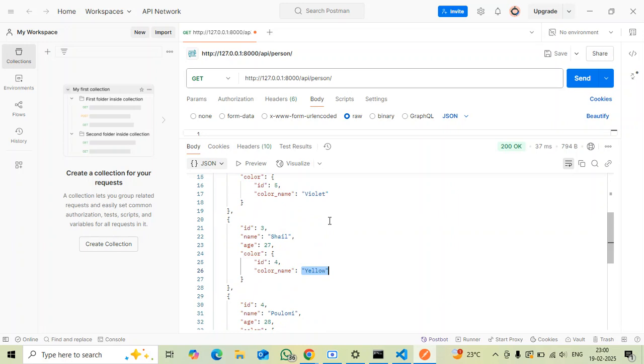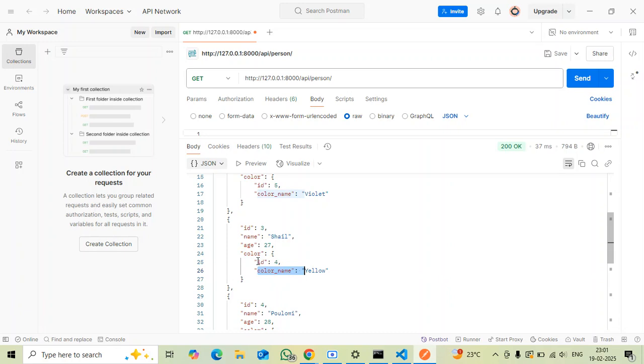But here you can see that we are seeing both the id and the color name. But I want to show only the color name. That is, I want only the color name to be visible, not the id. For that purpose, we can use another serializer class, that will be color serializer. That means we don't want to show all the fields.